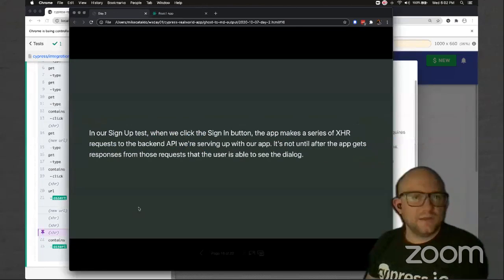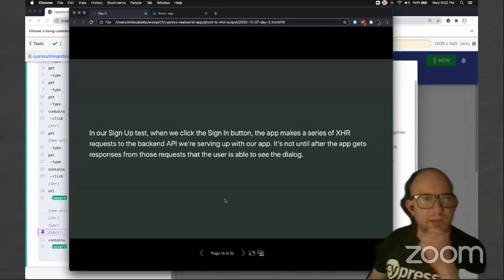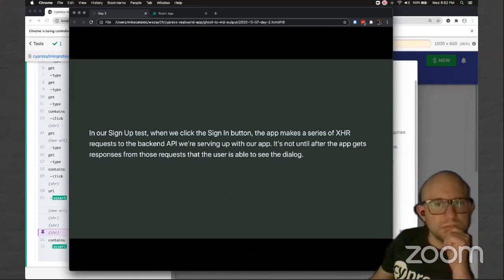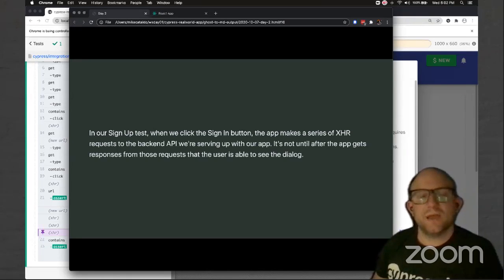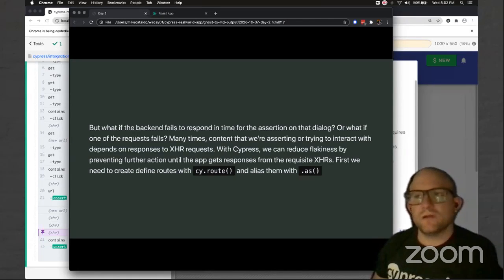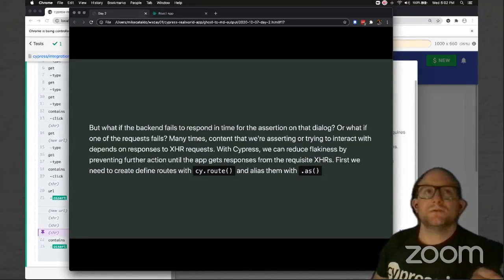All right, let me bring this back up. So we want to wait on those, because in the event that maybe the request doesn't come back, we want to wait until those things come back before we try to interact with the application.